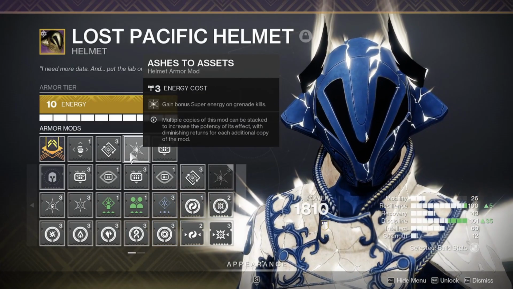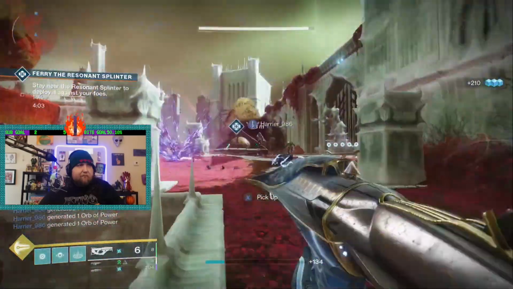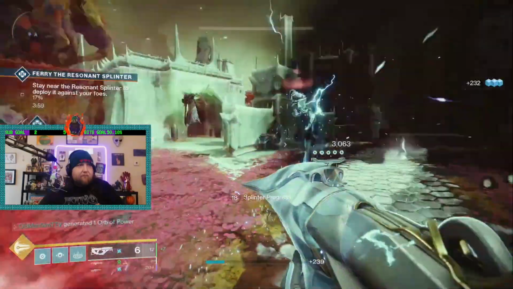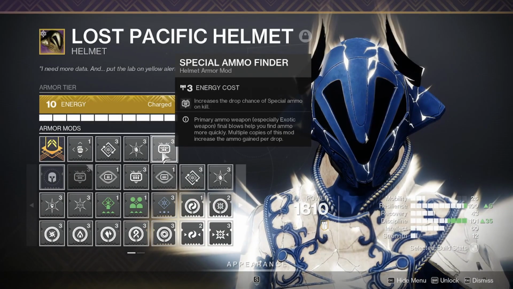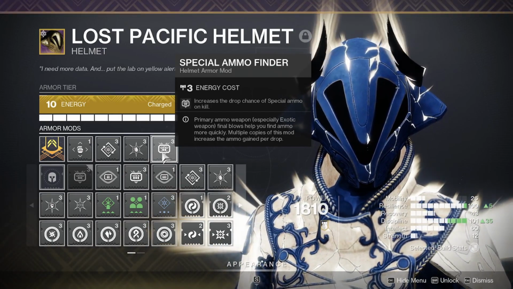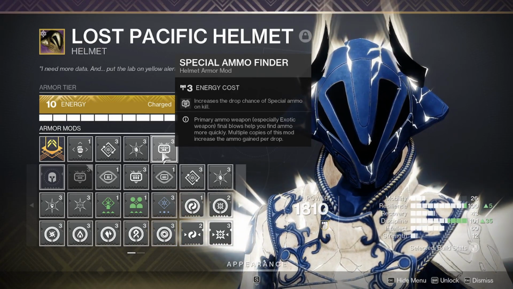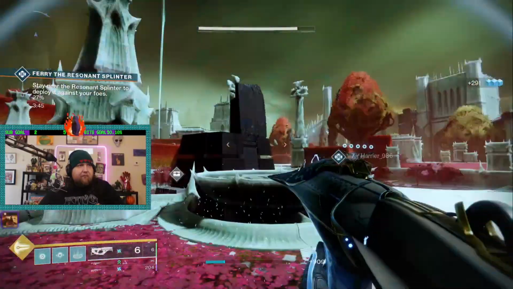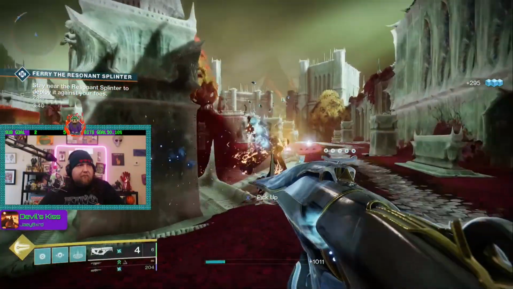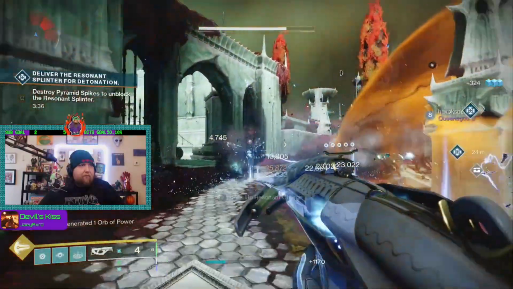Also, Ashes to Assets. Gain super energy on grenade kills. So we'll be jolting our targets with that pulse grenade. We're also getting kills with it as well, enabling our super to come back even quicker. And in order to ensure that we're getting more special ammo, because the ℃𝕀𝕍 is a special ammo weapon, we'll be using Special Ammo Finder. Increases the drop chance of special ammo on kill. So this will allow more bricks to drop, so you'll be constantly refilling your ammo reserves, which you'll then be refilling the magazine from Ionic Traces you're getting from all of your kills.